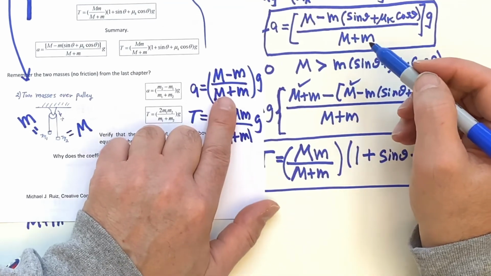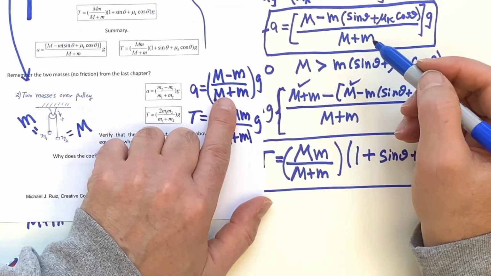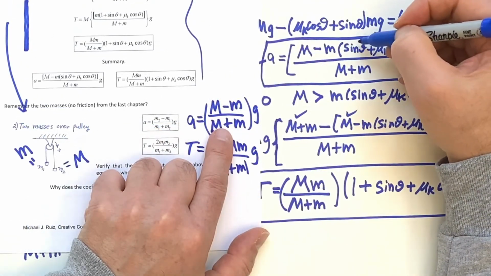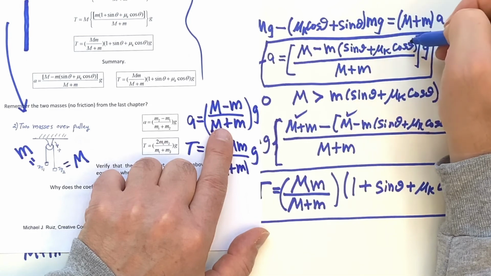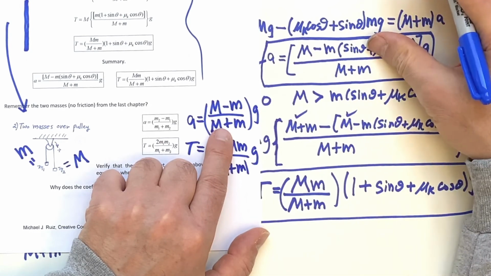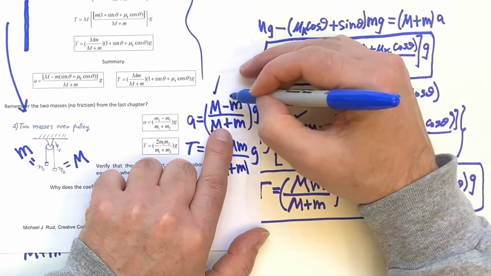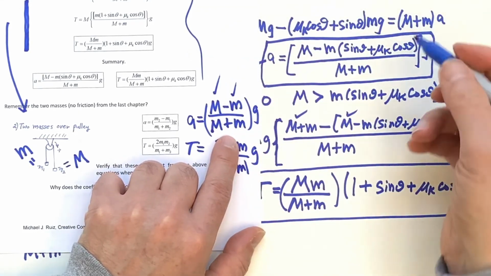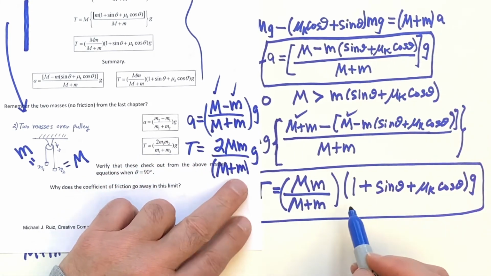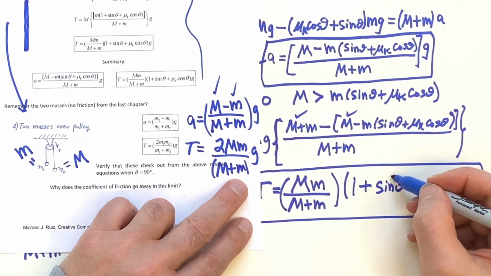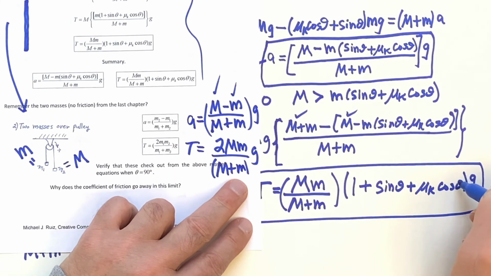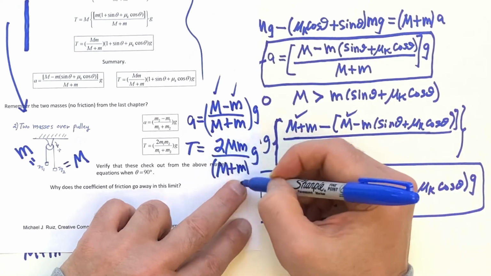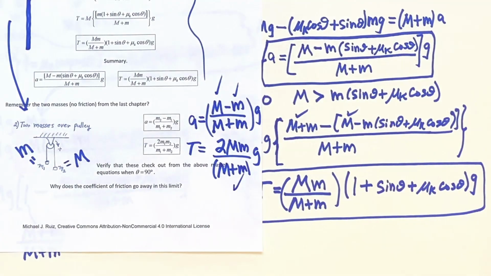So let's see what happens if this should be the case where we go 90. Well, if we go 90, then the sine of 90 is 1 and the cosine is 0. So in other words, we get big M minus little m. Like we got it, it works. All right, isn't that cool? And then if we go to this one, if the angle is 90, this becomes 1, and this becomes 0. Cosine of 90 is 0. That's 1 plus 1, that's 2. That's two of these. That's it. Works. Isn't that nice? Very, very nice.